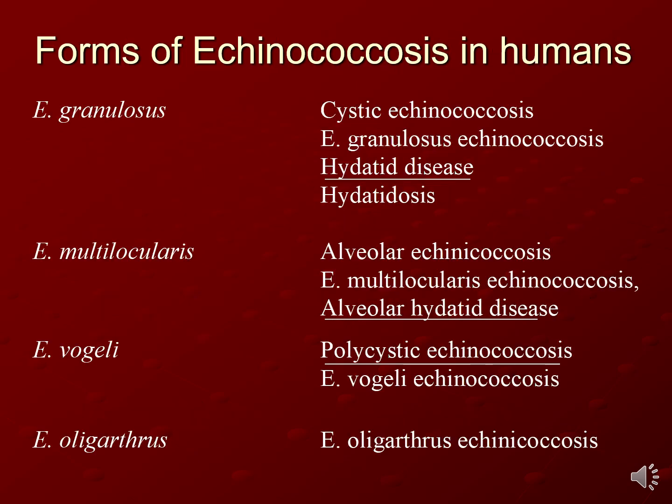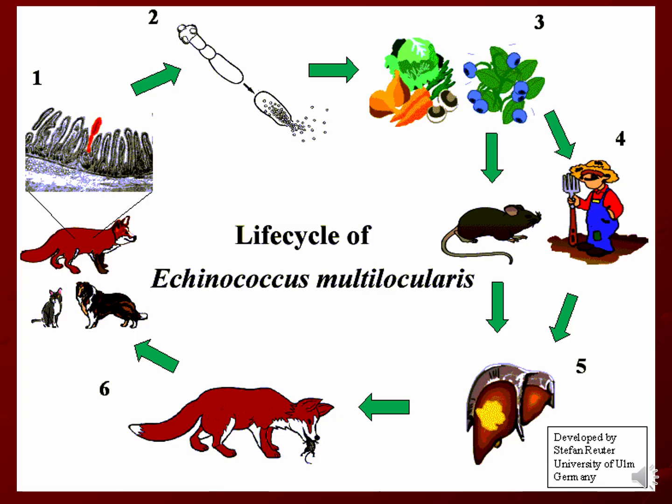Okay, this is for echinococcosis, E. granulosus, the cause of hydatid disease. And we have one other important echinococcus, multilocularis. The other two are less important. Echinococcus multilocularis produces alveolar hydatid disease. And the life cycle here involves the fox rather than the dog. The fox or other canids, like you see on the left-hand side of this slide, but it's mainly the fox. And it circulates between foxes and rodents. The fox will harbor the adult Echinococcus multilocularis, and the rodents will harbor the hydatid cyst.